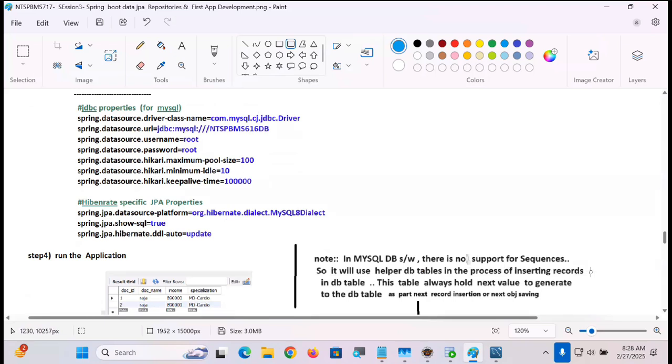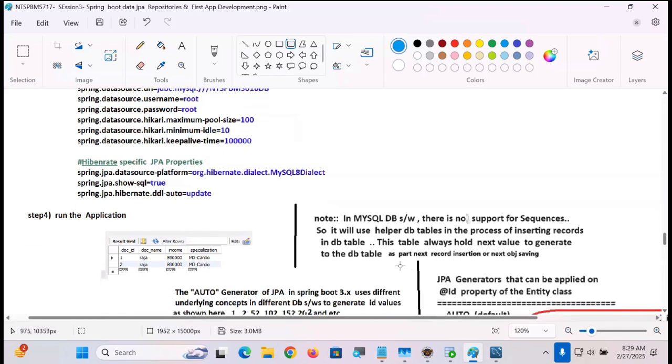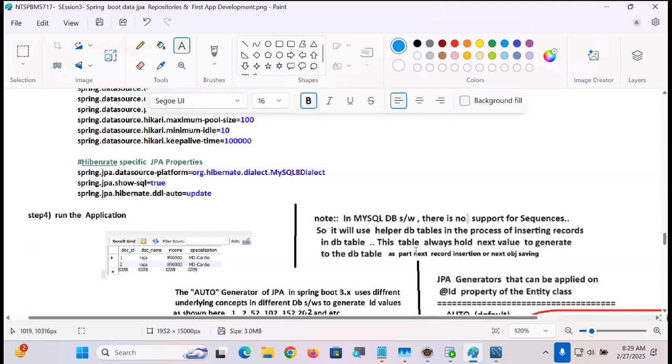Don't worry. In MySQL database software, there is no support for sequences. So it will use a helper DB table in the process of inserting records in the DB table. This table always holds the next value to generate to the DB table as part of the next record insertion or next object saving.